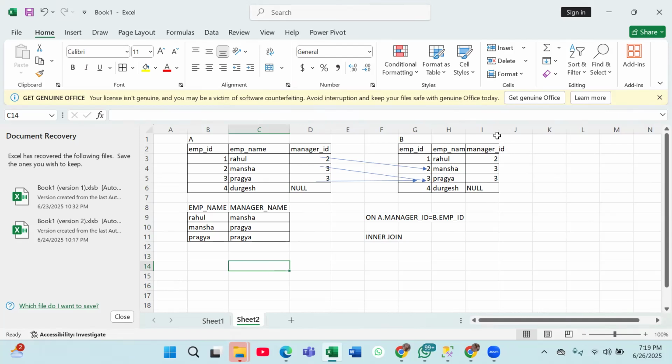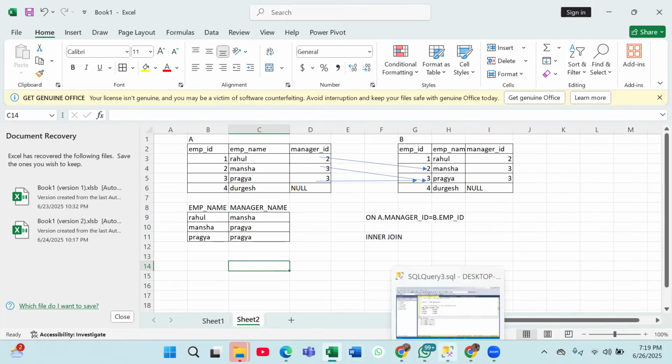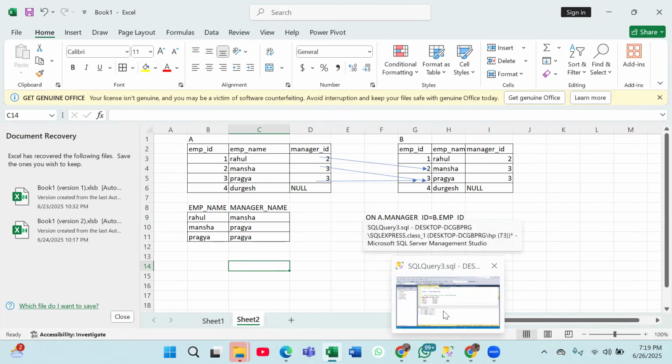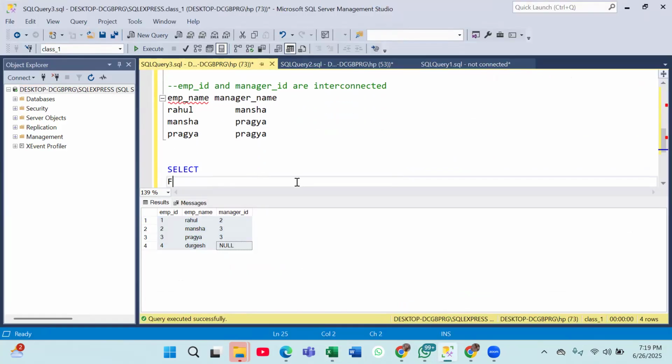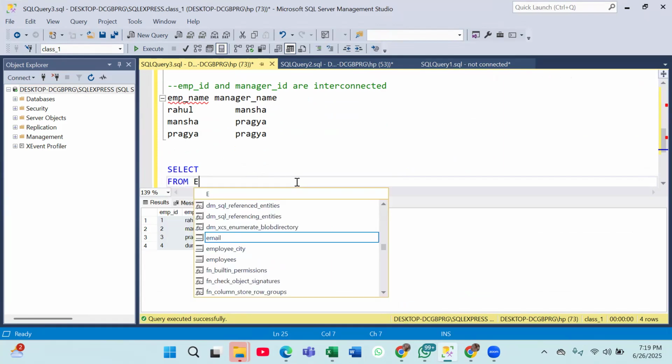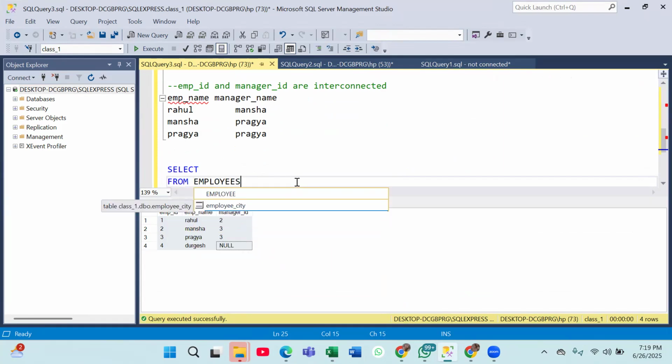Okay, let me show. If you're able to understand this Excel sheet, writing the syntax is not a big deal. So do let me know if you're able to understand this part. First, we have to create two tables, right? Yes, you're correct about that. First, we are going to make a single table as two different tables. How will we do that? By alias. I will consider it as A one time.